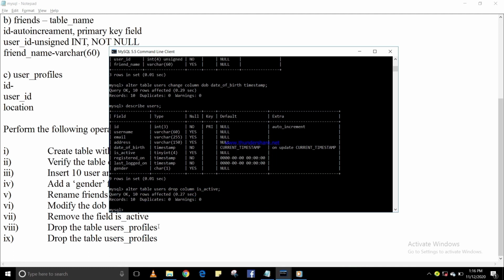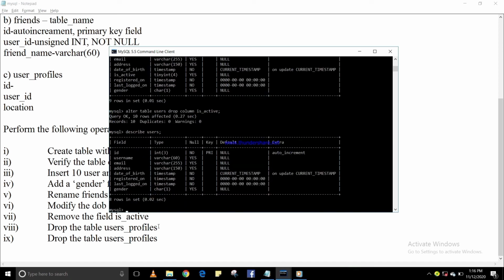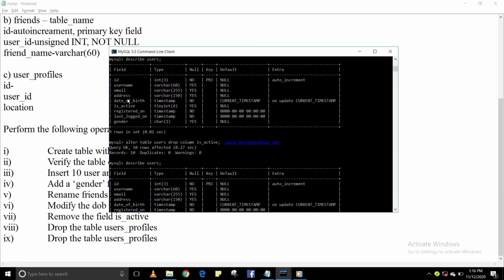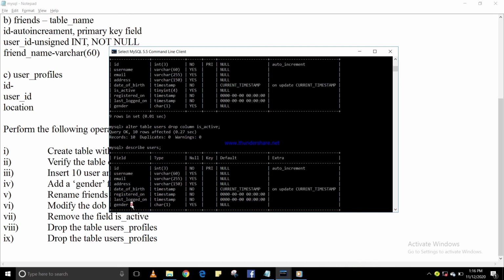So the is active field is removed. If you see here, even this is the users table. Here we were having is active, but here we don't have it because we have removed it.